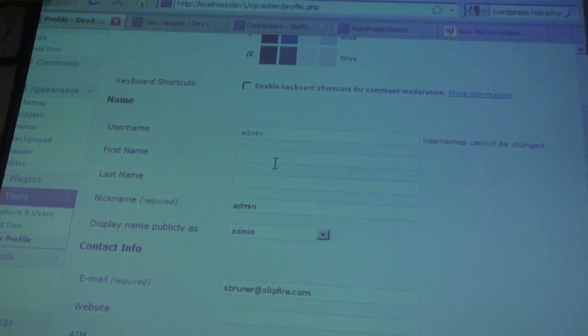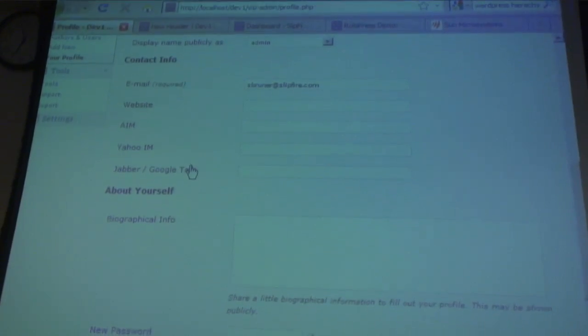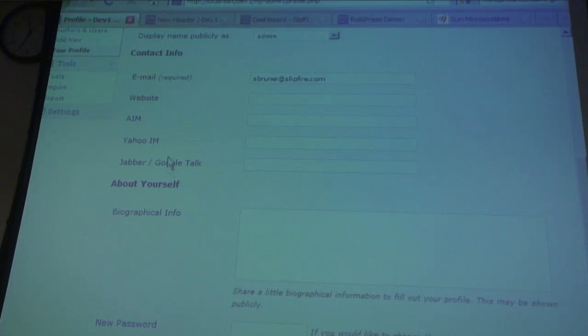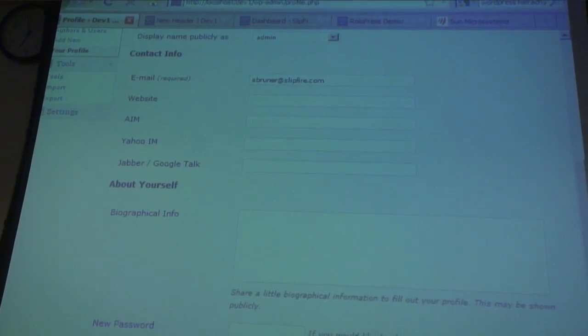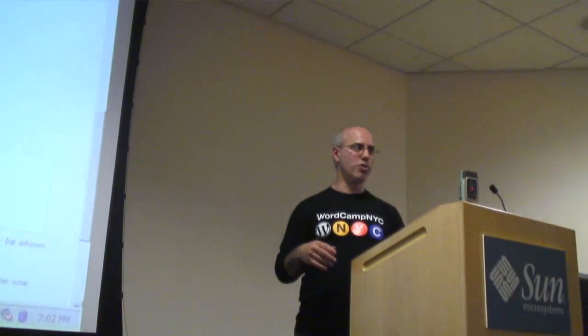One of the things that everyone's always complaining about is why is there a Jabber field or a name field here and not Twitter, for instance? So you can easily add Twitter. There are plenty of demos online that tell you how to do that. So it's really easy to do that. Okay. All right, if there are any other questions about what we saw?